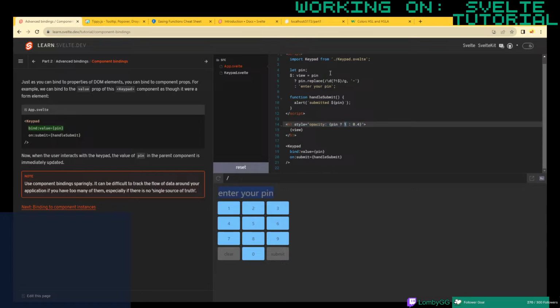So that's why it's grayed out a little bit. And the view is equal to pin if it exists. If it doesn't exist, it says enter your pin. If it does exist, we're replacing all of the digits except the last one with a dot. So that's why you see the most recently entered value. And then it alerts if you click submit.